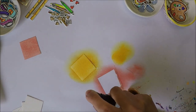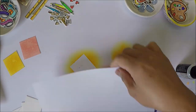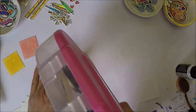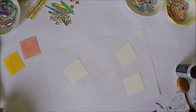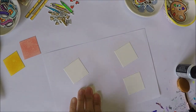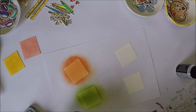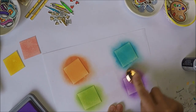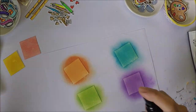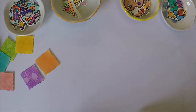The next color is Mustard Seed. And just like the first one, I will spray some of this resist spray on the paper and blot the excess with paper towel. After the first two that I did, I temporarily adhere the rest of the squares down on a scratch piece of paper, so I'm not going back and forth with adhering them each time. The other distressed colors I use are Spice Marmalade, Mowed Lawn, Broken China, and Wilted Violet, and did the same thing just like the first two squares. After blending the colors on the paper, I spray with Distress Resist and blot the excess with paper towel.